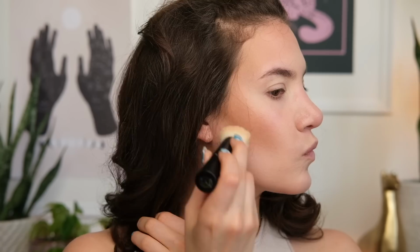Now I'm going to go in with the powder bronzer, and I'm going to use my Sigma HD Bronze F29 brush. As you guys can see, the shades are completely different between the cream and the powder. The powder is a lot warmer, so I find that the cream is kind of working to sculpt the face, and then the powder is working to warm up the face. I actually kind of like the fact that both of these formulas are meant to do different things. If they were both the exact same shade, it would be a little bit redundant. So it's nice that you have the two different shades for the two different purposes.